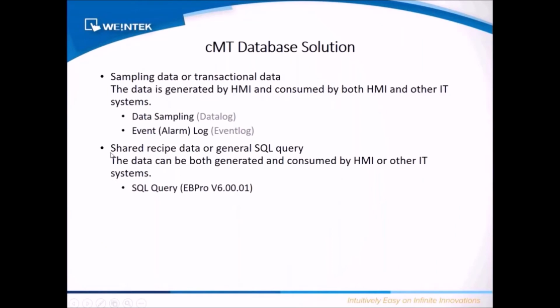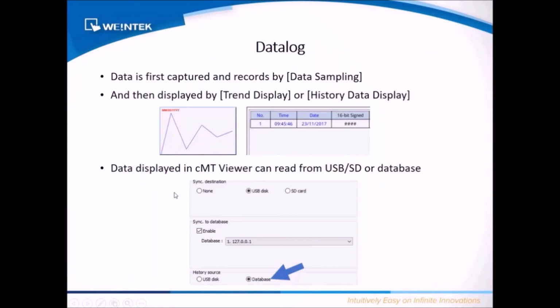Okay, and for our next version, we're going to have a shared recipe feature, or you can have a general SQL query in our new SQL query object. Okay, so I'm going to review the features that we have right now and talk about the SQL query later. So for Datalog, the data should first be recorded by data sampling, and then they will be displayed by using those two different objects.